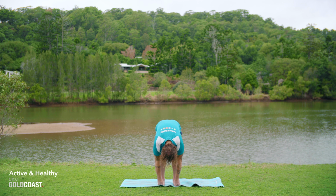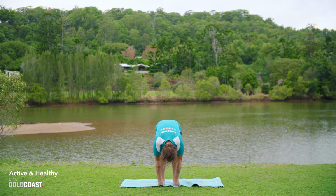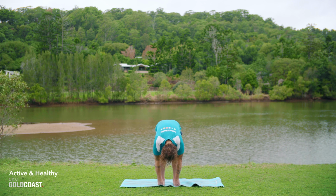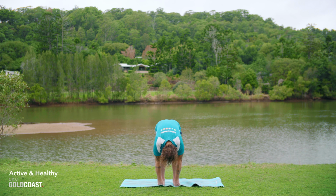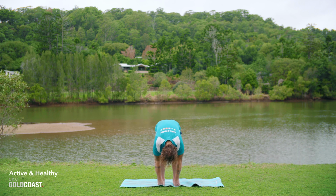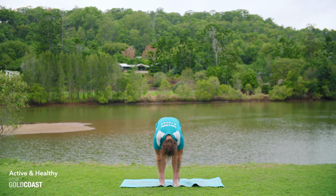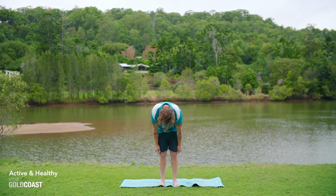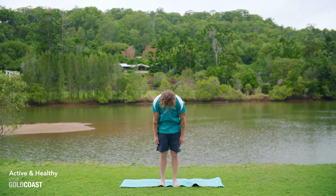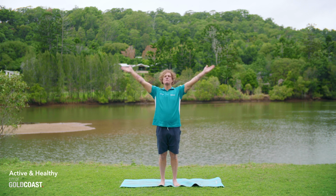3, 2. One more breath. Inhale through the nose. And take another deep inhalation. Release the hands. Roll up the spine very slowly. Keep your chin always into the chest. Raise the arms.